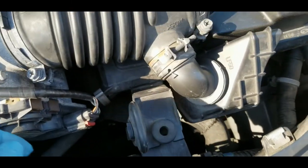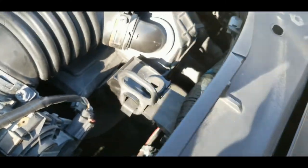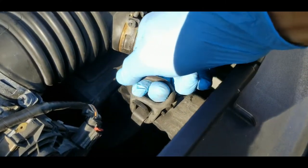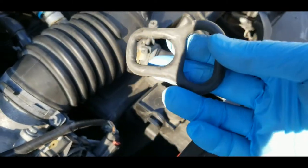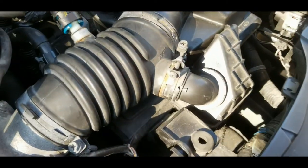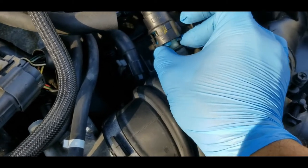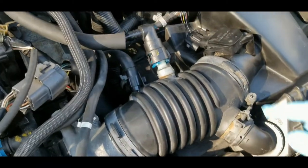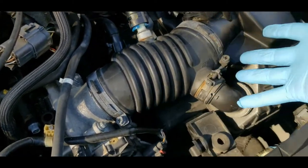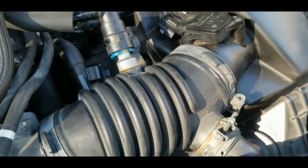Another one you have to remove is this rubber here. Sorry, it's sunny right now. Let's remove this one now. This is the one holding the assembly. Make sure not to lose it. Next we have to remove this thing here. It's going to be really hard for me to remove with one hand. Next we have to remove this and this, and then you can pull this whole assembly out. And I believe that's it.